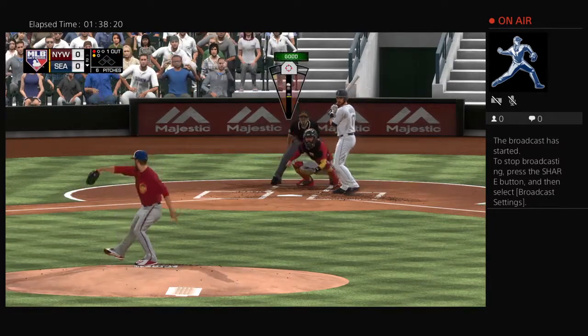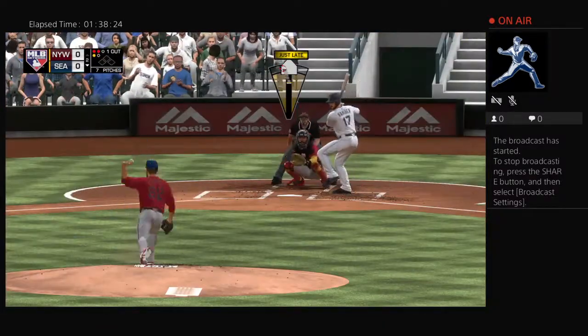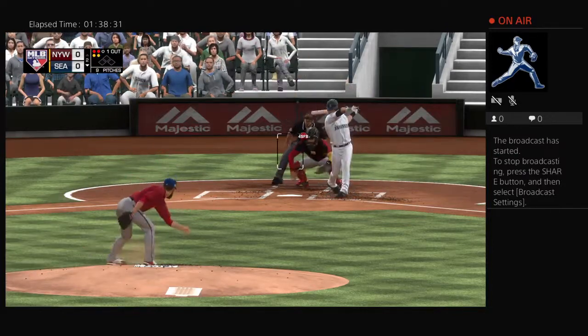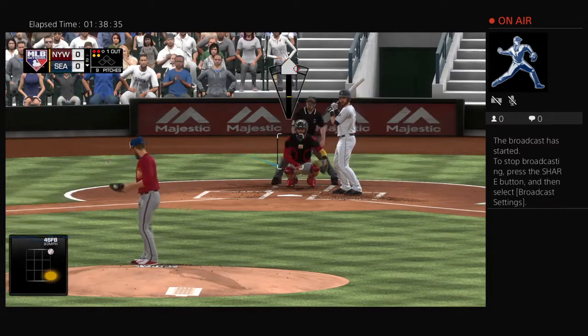A 1-1 count. Here's the pitch. Slider stayed too low. Ball two. Pretty good pitch and a great take there. There's not a lot you could do with that slider breaking down, and unless you can catch it way out front and hook it down the line, you see a lot of swinging misses on those.